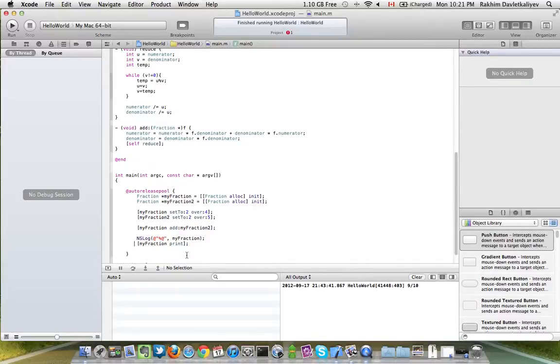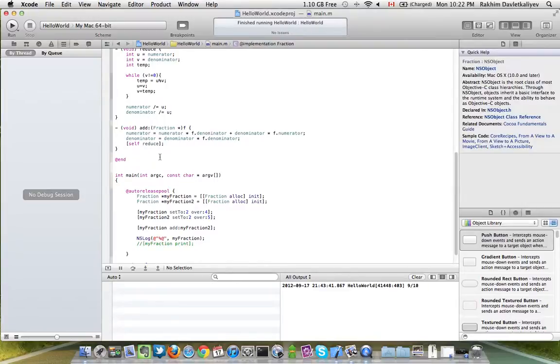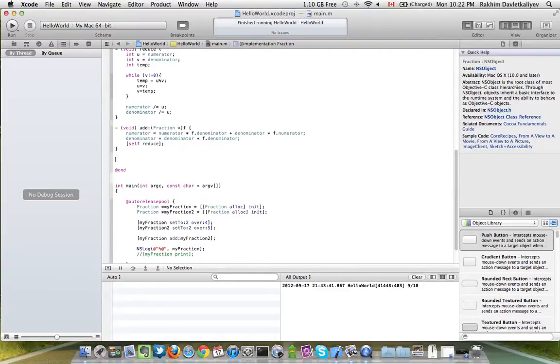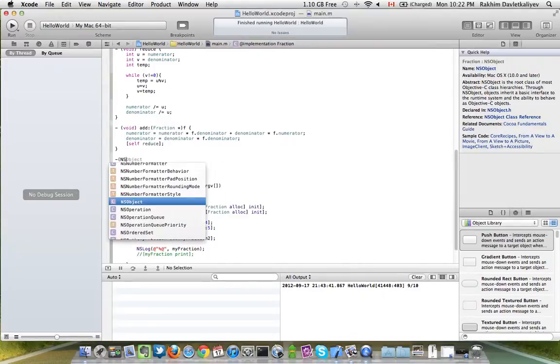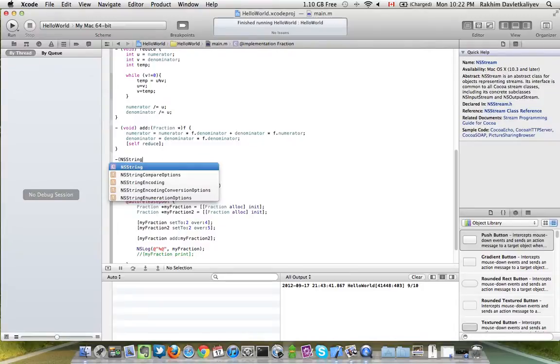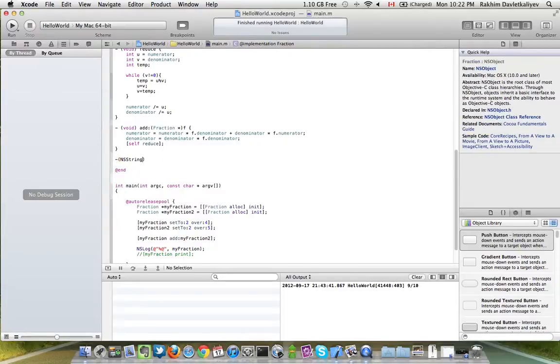And I don't want this. To do it, I have to override the description method that comes from NSObject, and that method returns NSString. Actually, pointer, of course, it's a class.